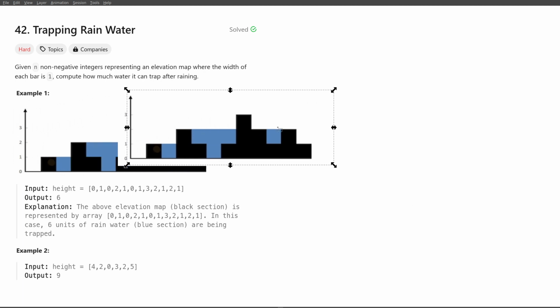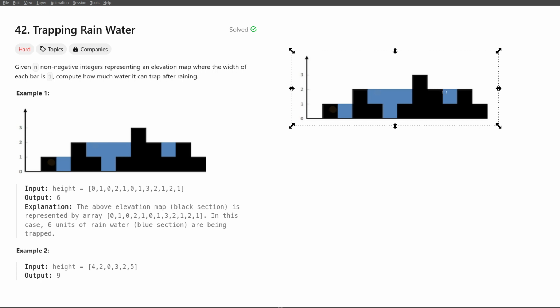So let's copy this nice image over. And let's think about all those blue squares. Now, when you have a blue square, then it can be blue exactly because if we look at the peaks to the right and to the left, we can encounter a peak that is at greater height, well, in this case, greater or equal height as this square. So, for example, for this one, we see that indeed this one is blocking it, and this one is blocking it.